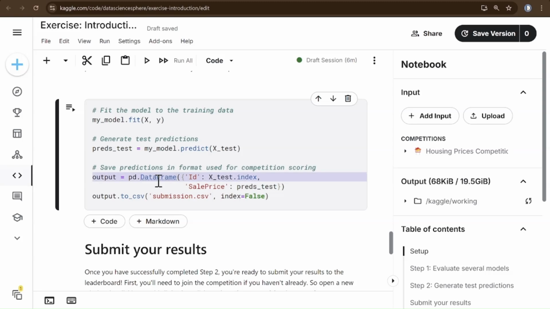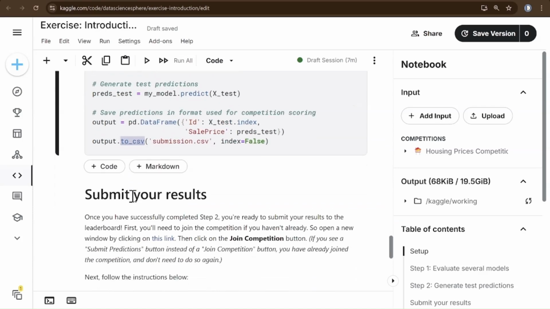Here you are creating a table where ID is the input and sale price is the output, and you are converting it into a CSV file. Submission.csv is the name of the CSV file, and you convert it using to underscore CSV. So you are converting from data frame to CSV file so that you can submit.